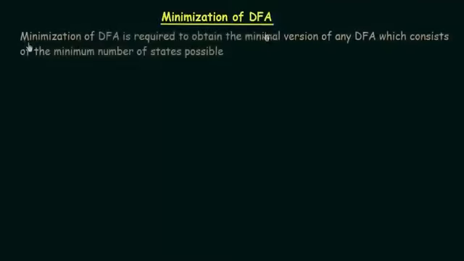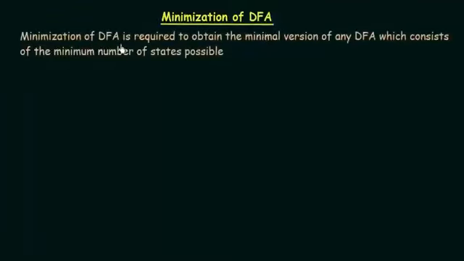Hello everyone. In this lecture we will be studying about minimization of DFA. We have already studied about DFA, we have also studied about NFA, and we have also studied how to convert NFA to DFA. And in this lecture we will be studying about minimization of DFA. But what is minimization and why is it required?